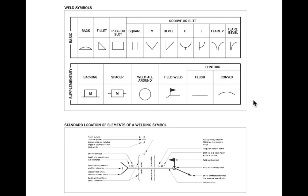A weld works basically like an adhesive, so the more surface area we can weld between two pieces, generally the better. And as you can see, there's an entire vocabulary of different types of welds and different kinds of ways of enhancing those welds that will very often get specified depending on how much structural work a connection has to do. We don't typically worry about these unless they are architecturally exposed, in which case we'll have a set of specifications that talks not only about the size of the weld, but also anything that has to be done to it afterwards. So in particular, whether welds have to be ground smooth so that we're not seeing discontinuities in surfaces between the weld itself and the steel surrounding it.